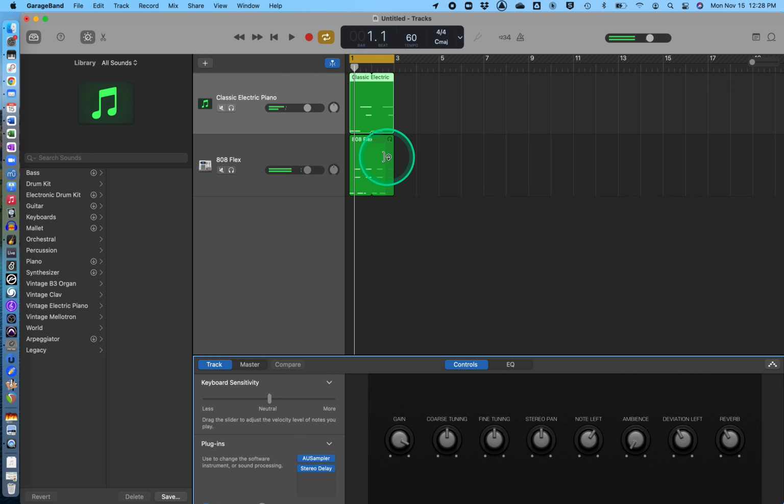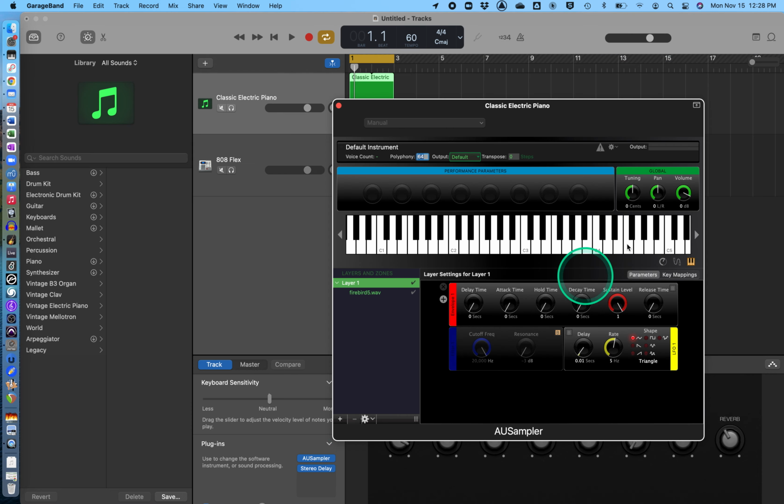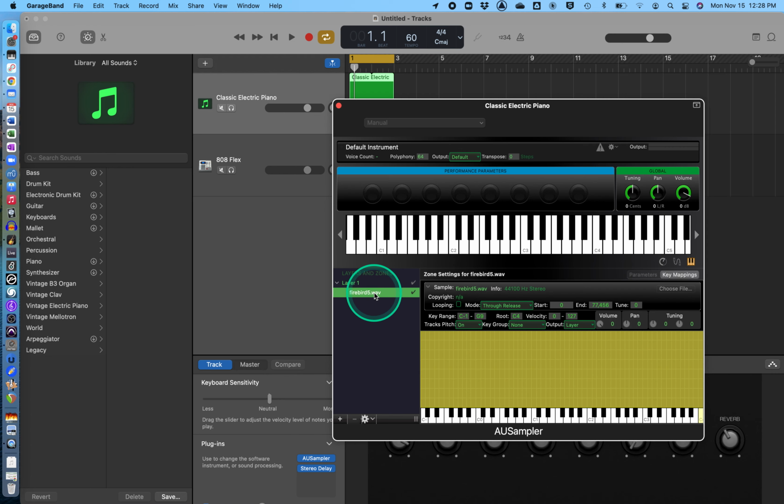So basically what we're doing is we're using this sampler as an instrument that we're going to load a sample into. We can change that sample to whatever we want, but we're using this Firebird Suite audio file because it's such a very famous sample and it's easy to use. You can replace this with any short sample file that you'd like. I recommend it being under 5 seconds long, very short. That's why we brought it into Audacity first and edited it down into something smaller.